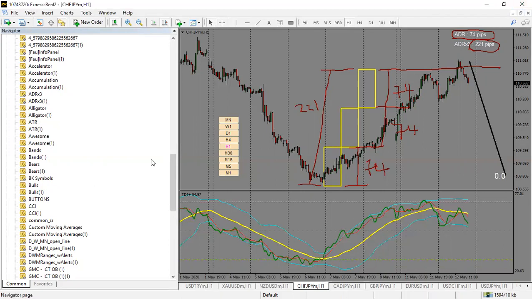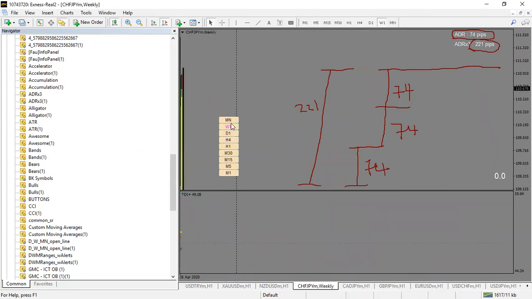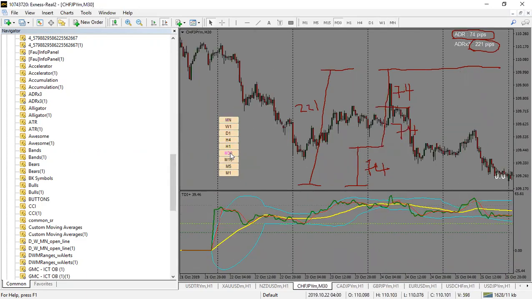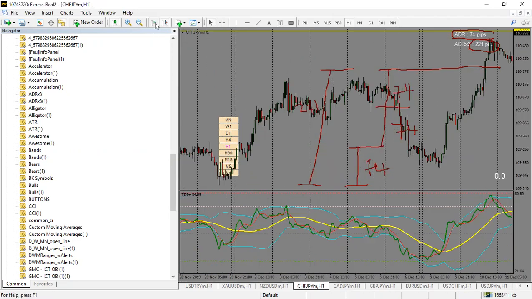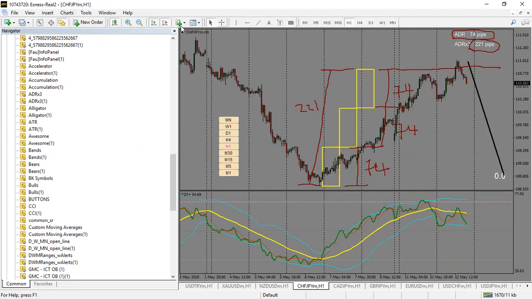Now, from the indicators, these ones, I wouldn't want to be selecting time frames from the top there. So I can delete these time frames and put other important things that I feel I need the most. With this one, I can select from here whatever time frame I want to see. So I'm not going to talk about all the detail on top there, because I assume everyone knows about them.